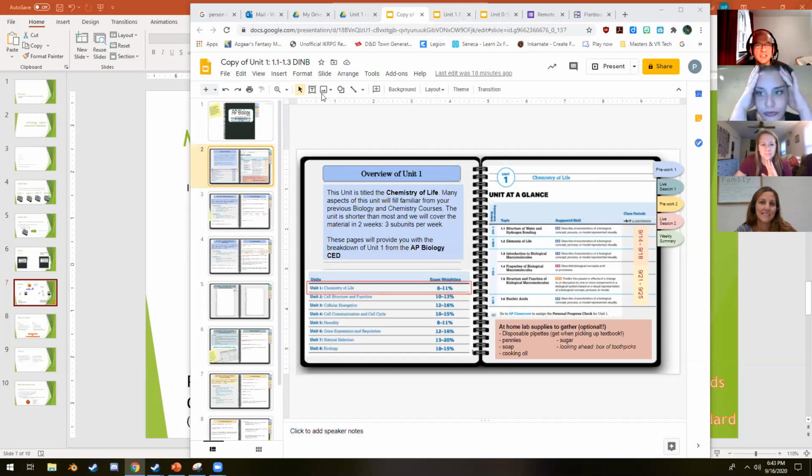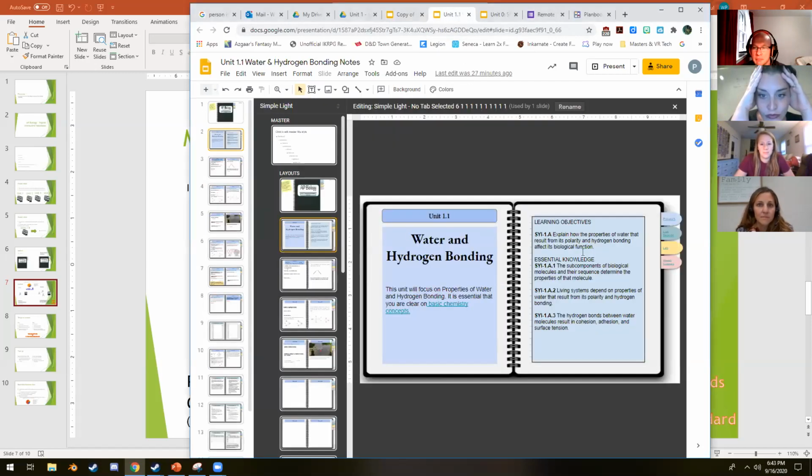That's okay. So what I was saying is we want some kind of standard. Can you see it now? You can see the Google Slide? Okay. So this was Brielle's Unit 1 through 3. It's the unit at a glance showing this. I like this information in there, but personally I like this is what you need to know by the end of it. This is how I told my students last year: here's your objective, here's the knowledges, this is how you get there.